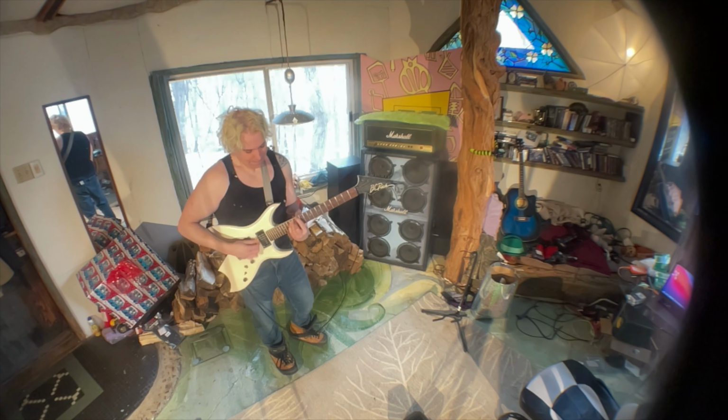That was me playing electric guitar on my '77 vintage Marshall cabinet that I got when I was around 12 years old, for only $200. These sound really good, even when they're really old. That's why the vintage ones sound really good. Marshall, pretty much the best. So I brought it in here and played electric guitar for the first time in a long time.